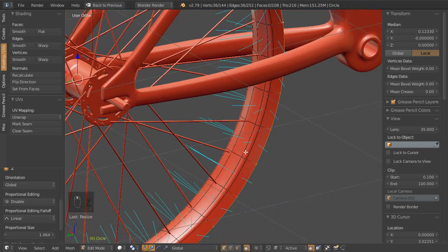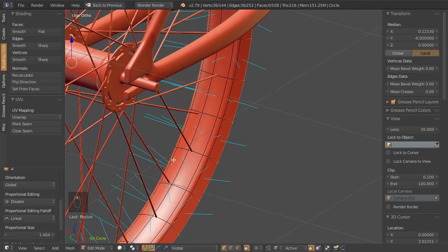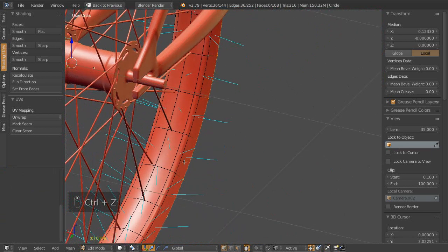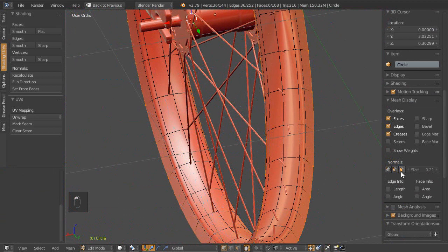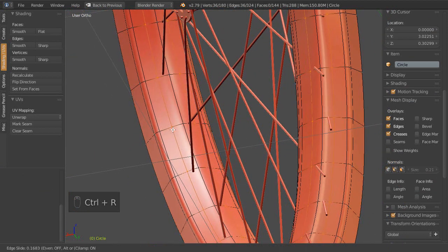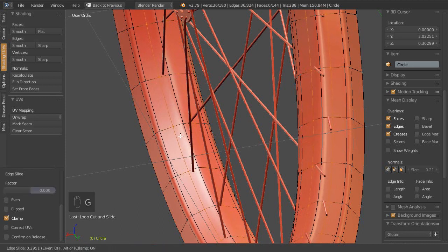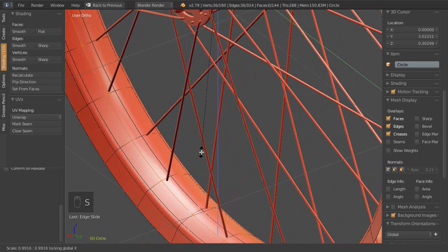It looks like that has the structural requirements that it needs. I'm going to put another loop in there anyways. Control X, Control Z. I didn't want it there. Let me get rid of the normals display because it's bugging me. There. And then just grab, that's a G G there. Now I'm going to scale that one. Scale shift X. A little bit up.